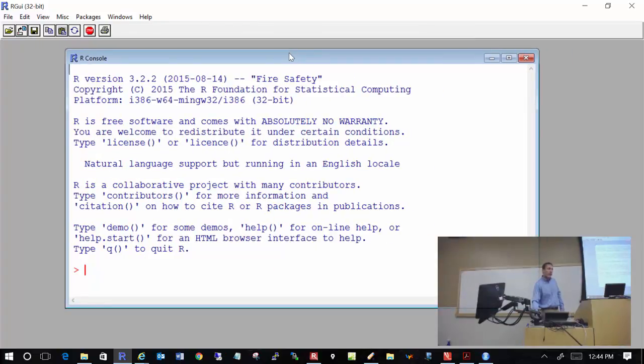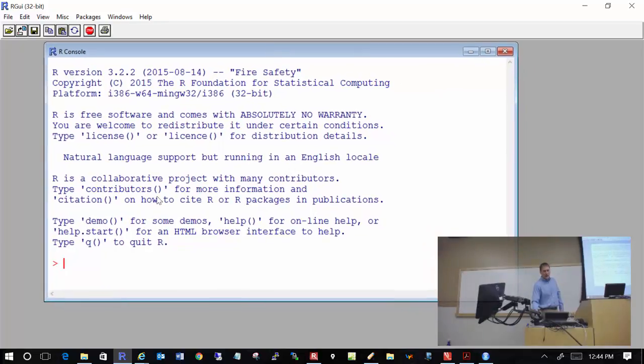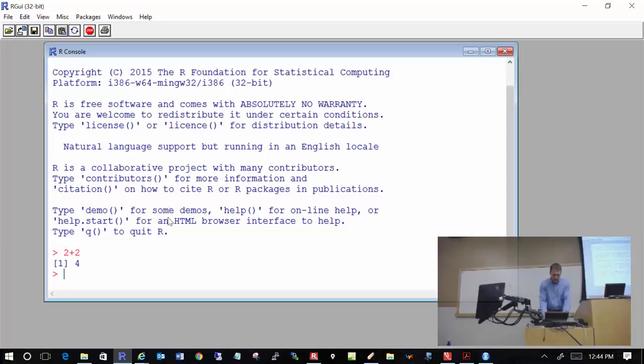This is where you can type commands. R is a lot more interactive than what you would have with SAS. At the bottom here, you see this little greater than sign. That corresponds to the command prompt. At this command prompt, you can simply use it like a calculator, such as 2 plus 2, and notice R brings back to you 4. Now you might be wondering, why do you have that [1] right next to it? Well, basically, R is treating this as a vector of values that is returned to you. The first element of that vector is 4. So that's why you see a 1 there.